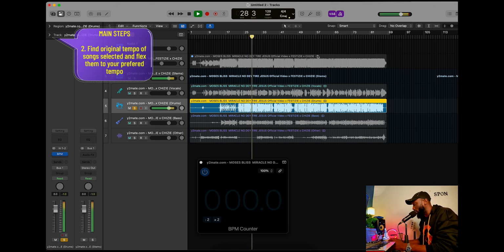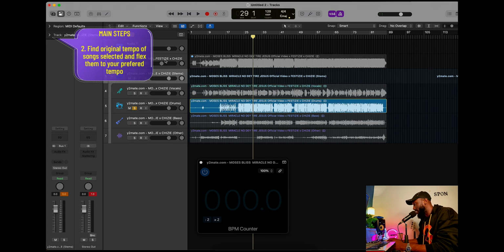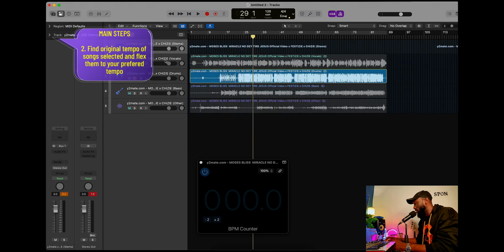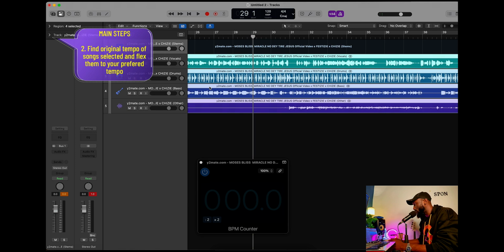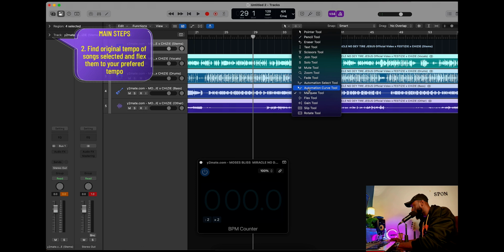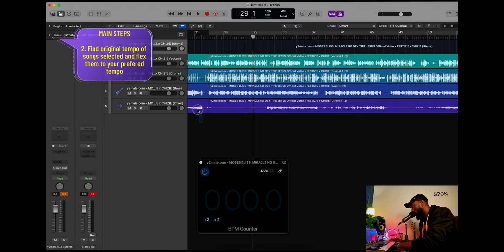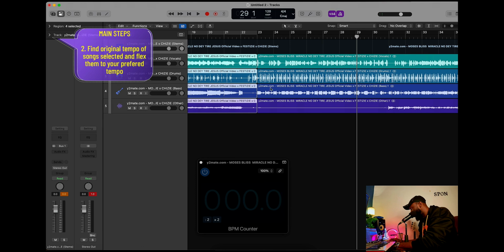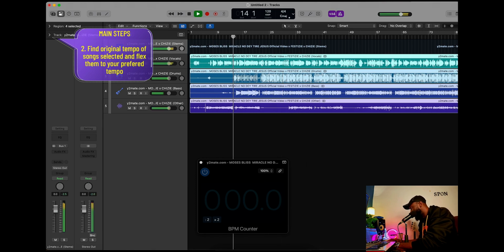Make sure every song you are playing, every song you are working with, make sure first and foremost is on the click. Don't ever do any production without putting it on the click, putting it on metronome. That's like the most important thing, all right? So first of all, that's what I did. I just made sure every song is on the click.